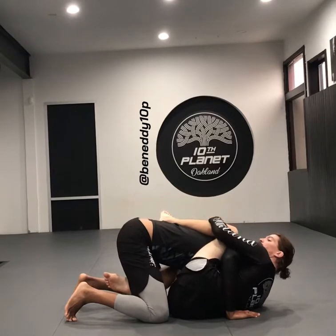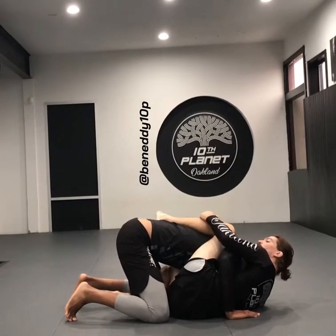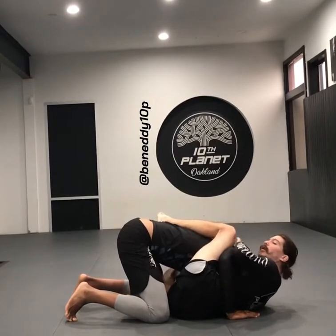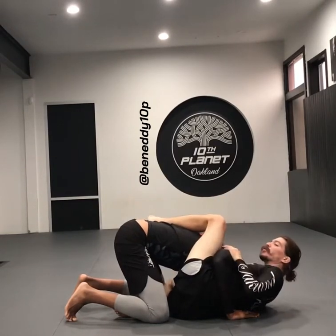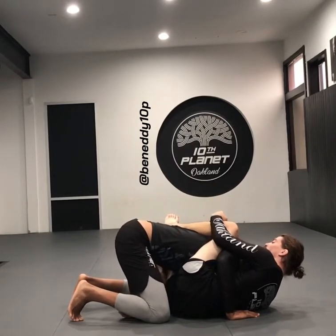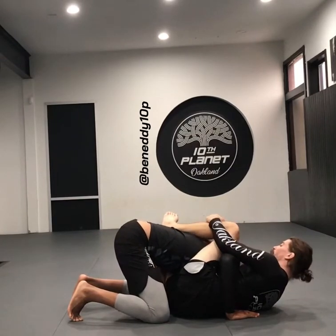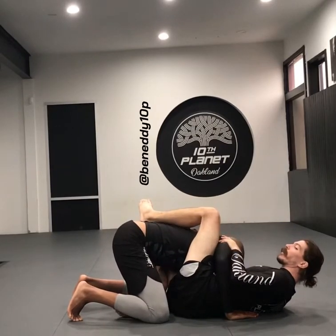Then from here I went to the knee hug. My knee hug — I'm not grabbing my shin, I'm just stapling like this on my forearm. The knee hug is the biggest part of your rubber guard; it's the biggest part of your high guard. It's what contains the shoulder. Maybe I'm going to grab rubber guard, maybe I'm going to go to a knee hug, maybe I'm not going to grab anything there and we're just going to clear the head.